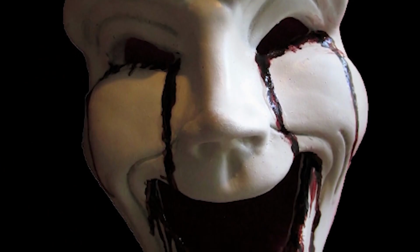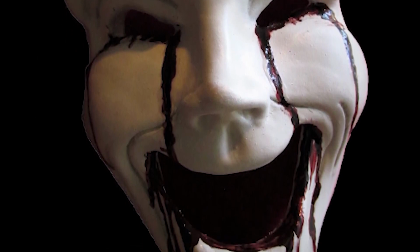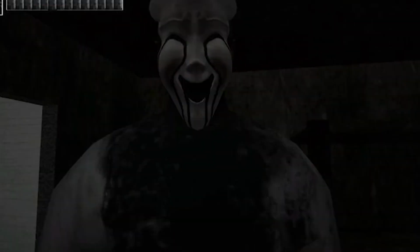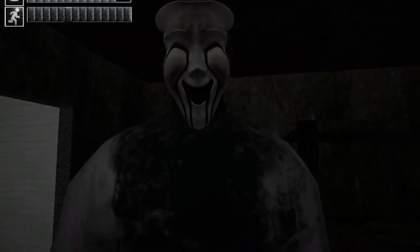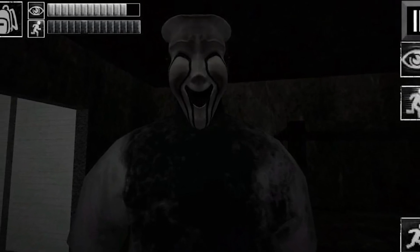It's constantly dripping corrosive fluid from its eyes and mouth, which will decay pretty much anything it comes into contact with. Glass seems to last the longest without totally falling apart, thus the thick glass case. Anyone who comes within a few meters of the mask will feel compelled to put it on. Doing so fries the brain and replaces their personality with that of the mask. The host body will then decay until it is no longer functional.